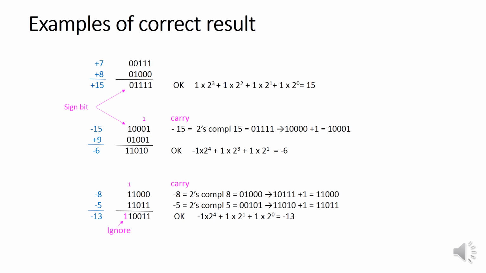The second example is the addition of a negative number and a positive number. This is shown by the most significant bit of each addend, 1 and 0. Converted into decimal, it represents the addition of -15 plus 9 equal to -6. So, the -15 has been converted into the 2's complement in order that we can operate the sum like a normal addition. The result of the addition is correct and has been verified by the calculation conversion.